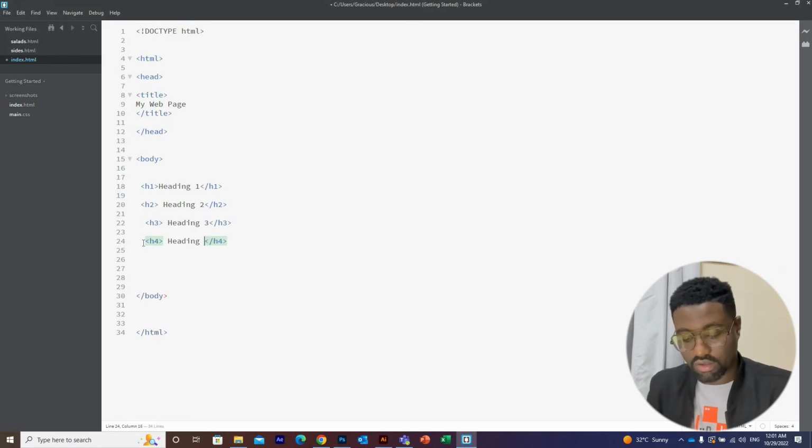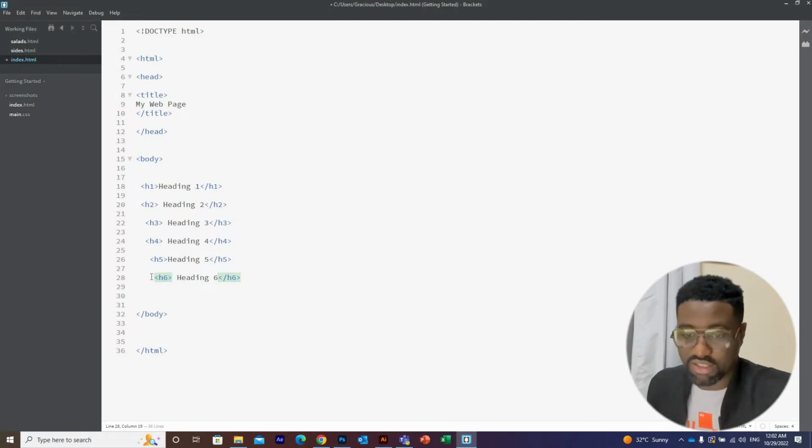So heading 4, H5, heading 5, and the last one is H6. So these are the different heading tags we have in HTML.